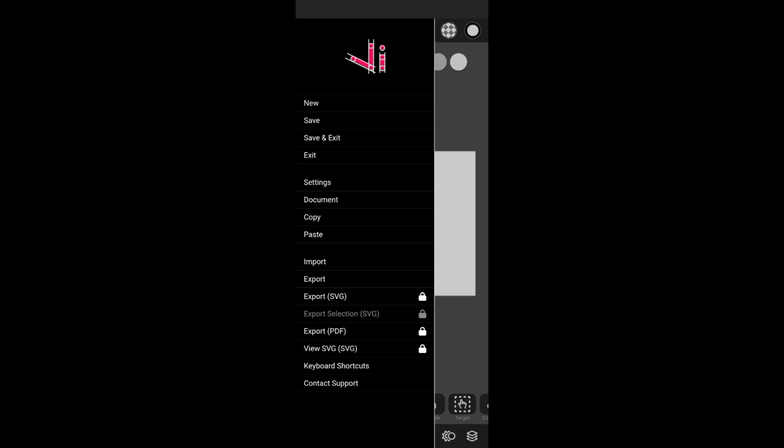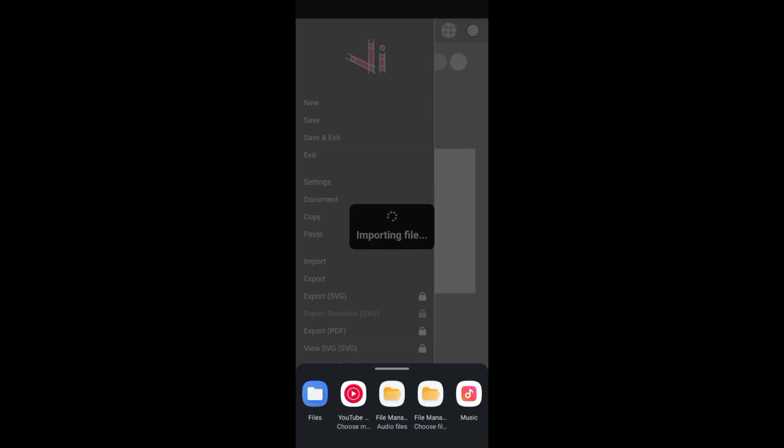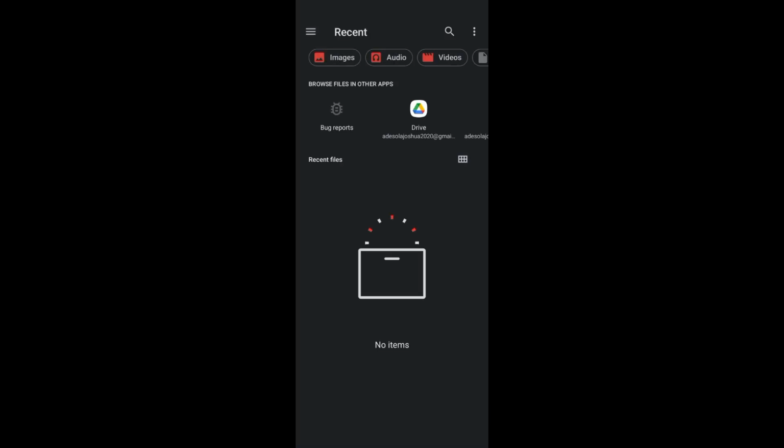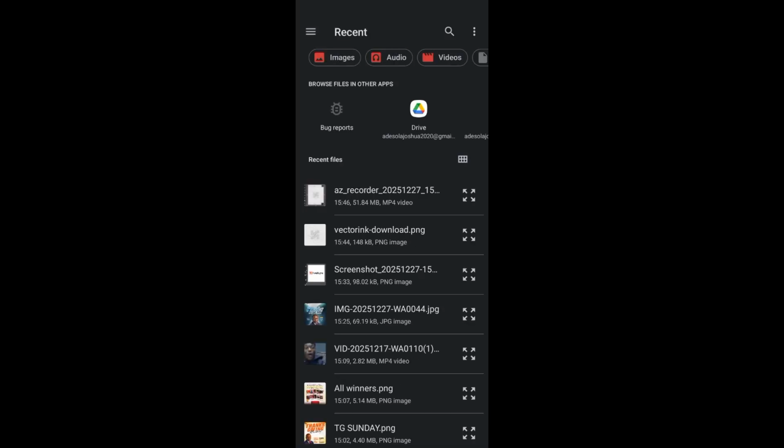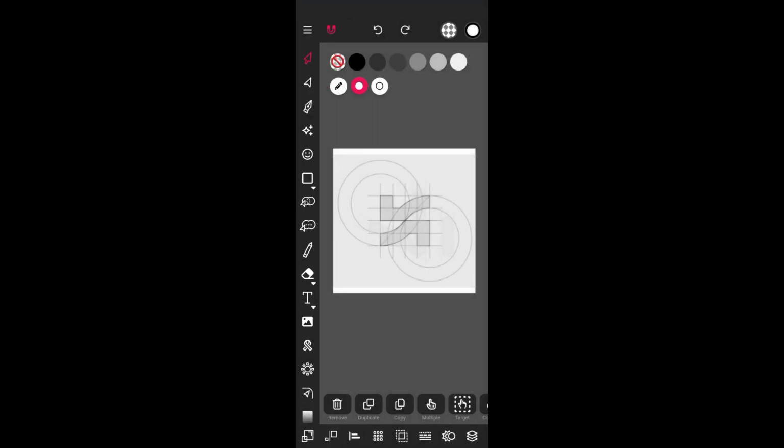So click on Import, and then we'll bring in a file. Click on Files, or wherever you saved your document for the design. This is where you will bring it in. So click on the grid and select. Here, click outside, and you have it on our screen. This is what we are using.